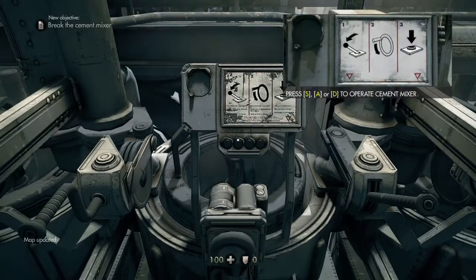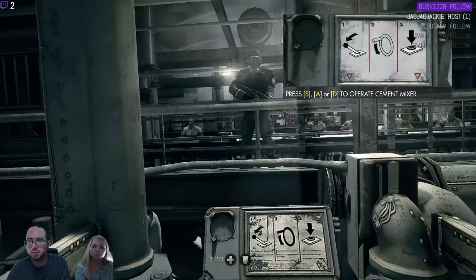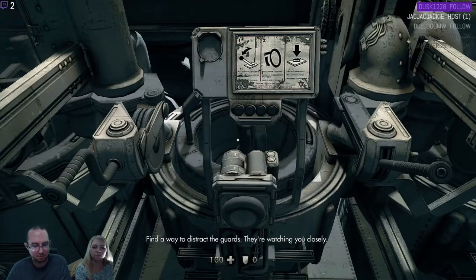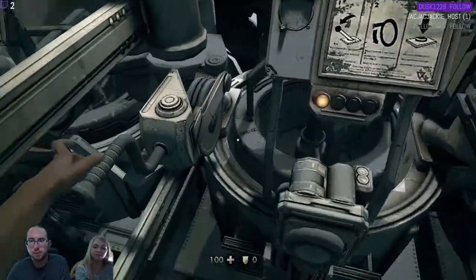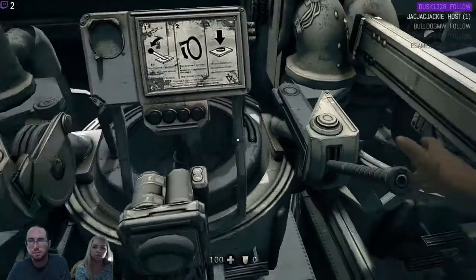Okay. Okay. I have to operate the cement mixer. Alright, S. A. That's not A. This is A. Ha! Nope. B. S. S again. D. A.